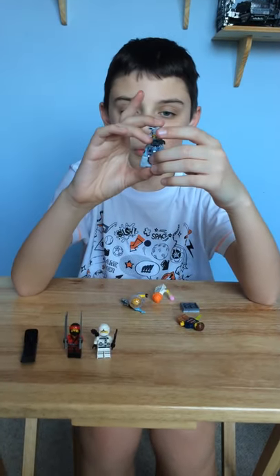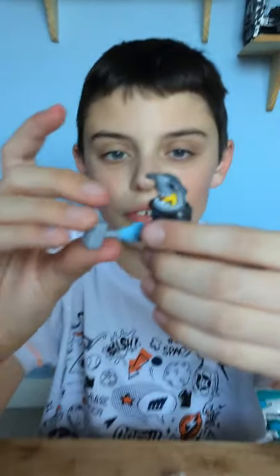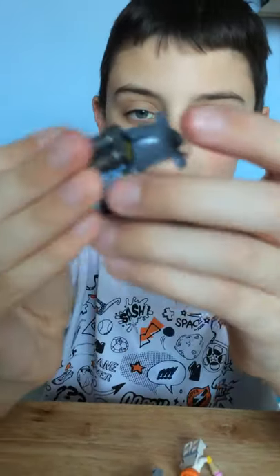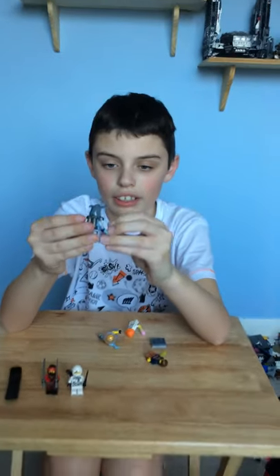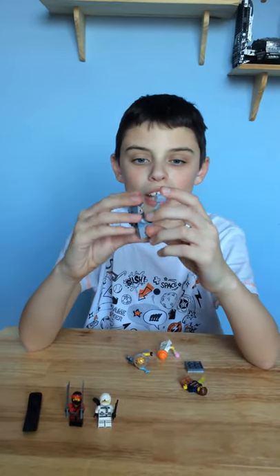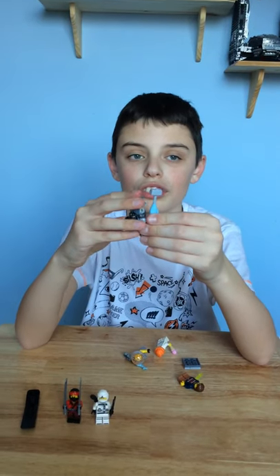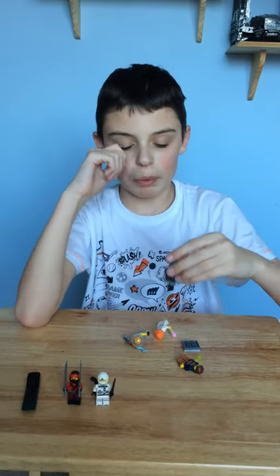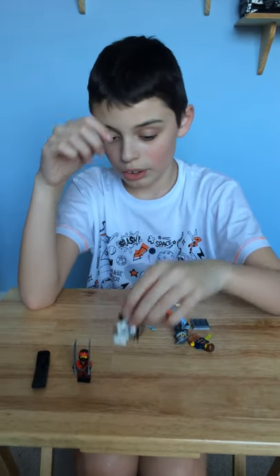And here we have the hammerhead shark, one of my personally favourite minifigures. This is a hammerhead — I do like the great white smile but the hammerheads are still cool. Got the oxygen tank and yet another tortured fish who they've jabbed a hammer in its mouth. I can't say it enough: what did the fish do to you, Garmadon? Report that to your boss for me, please.